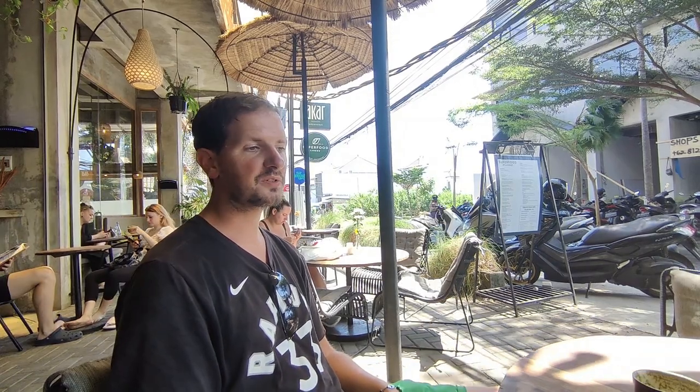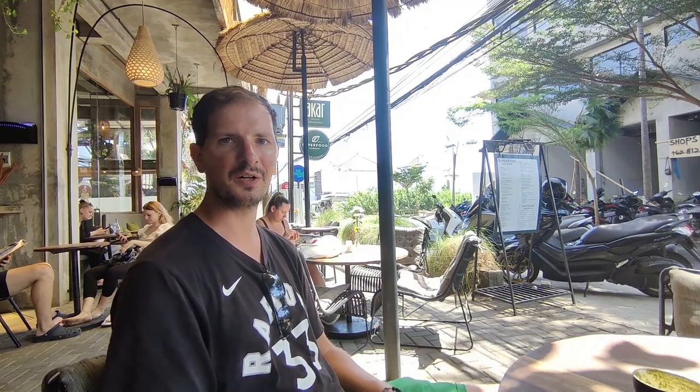So in terms of value for money here, yeah, it might sound a little bit more expensive than some of the other places you might go to in Bali, but you are getting your money's worth here. That plus also the warm drinks that we've had are very carefully crafted and just delicious. So all in all, this has been a very good find.